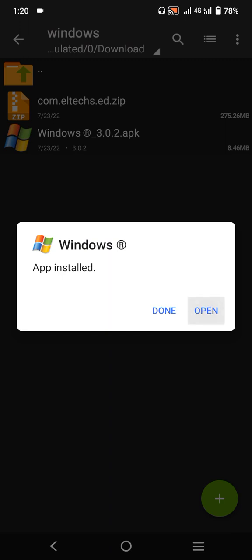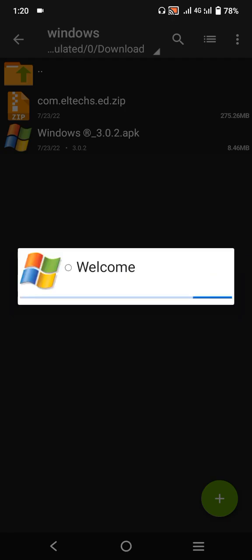After installing, I just have to open it, allow, and let the APK read the OBB and install other files that it will need in order to make the app function properly. So I just have to wait for, I think, one minute or so. Just have to wait a little longer.